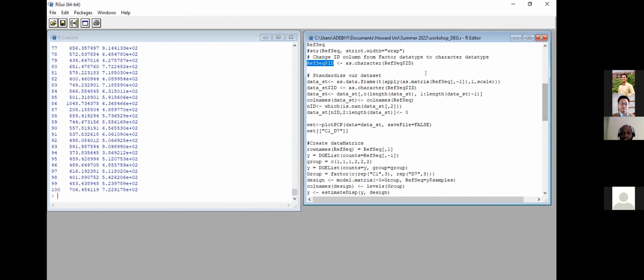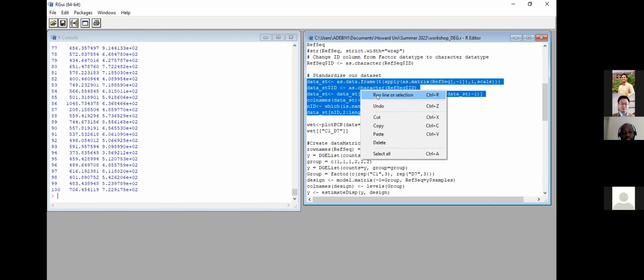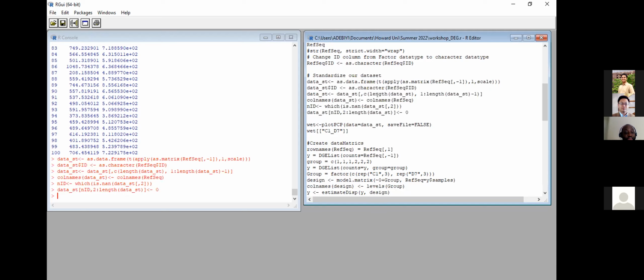This one liner allows you to normalize or standardize the entire data set. You have to capture this whole script together because they all function together to normalize your data set. So you run that, and now my data set is normalized.